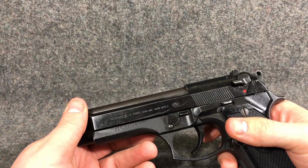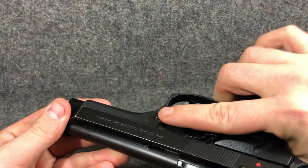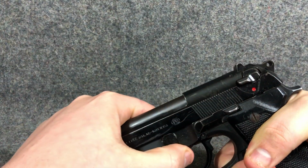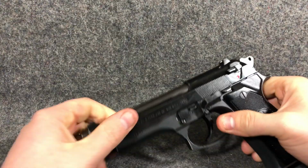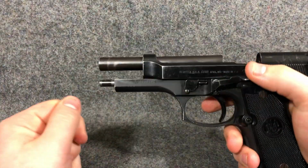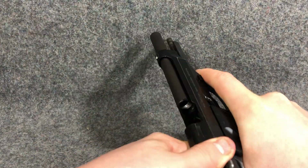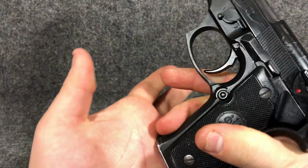Very easy to disassemble. If you don't know, there's a little button right here. You pull the slide back just a tad, pop that button down, bam, it comes apart. I'm not going to do the whole disassembly, and then you just snap that back up, bam. Very smooth action too. Very, very smooth. Again, I like it. So now the cons of this.